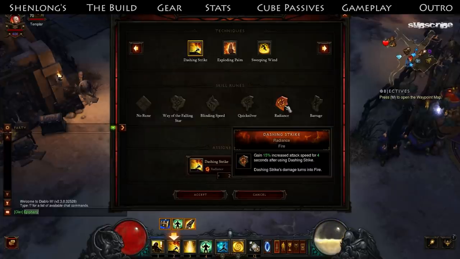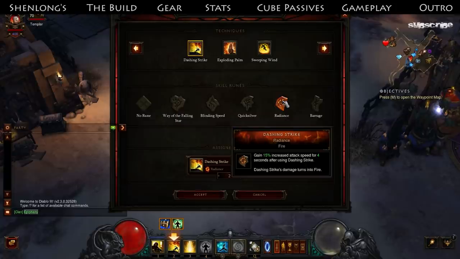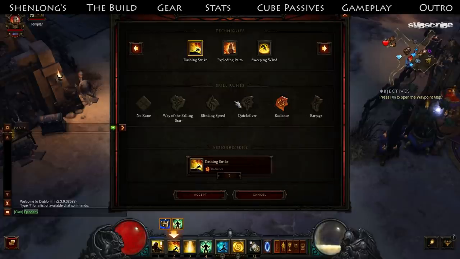Cooldown reduction, again, we're building that. It just helps so much with this. It's up every couple of seconds. And I'm using Radiance, which increases your attack speed by 15% after you charge, which is really amazing. Keeps your damage quite high, and overall, just really good.